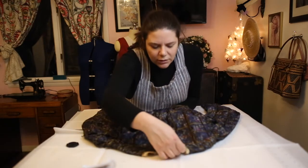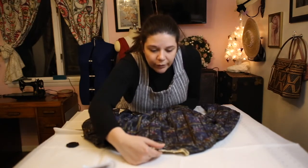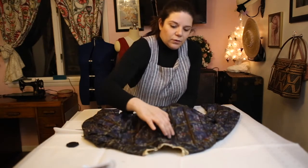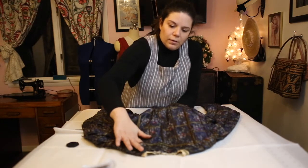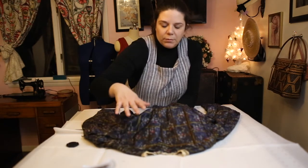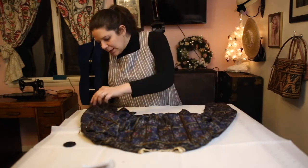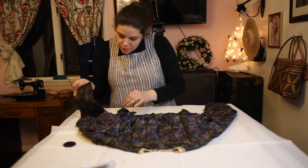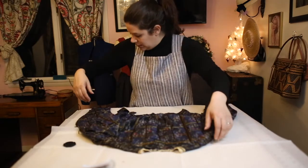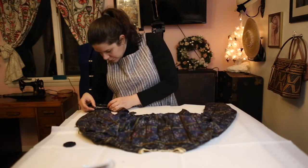One weird thing I just noticed is hooks on the back of the neck here — so there was an attachment, another element that could go on there. This thing is just tacked on as well. Some of those stitches inside are coming out and it's pretty loosely sewn on. One piece across the back, and the sleeves are two-piece — there's a front and a back to the sleeve.